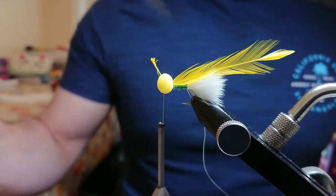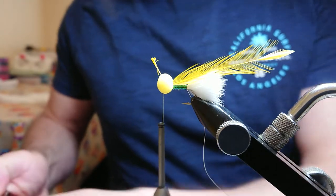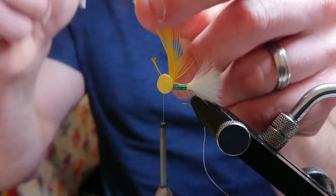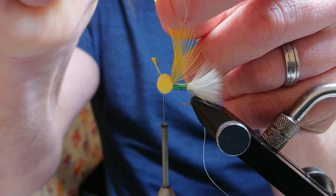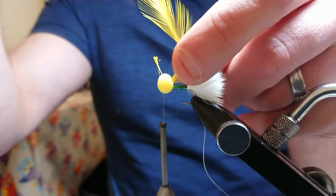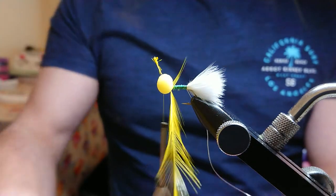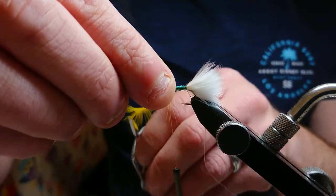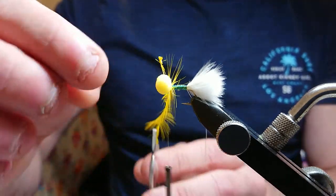I ain't gonna leave that there, obviously. I'm just keeping it there till I finish the hook because my hackle pliers aren't the best, and they're known to pull out the hackle. So you can bend it like that and then start to pull the hackle fibres back, but you want to hold the booby eyes back, and you want to put two turns at the front. That's just to start it.